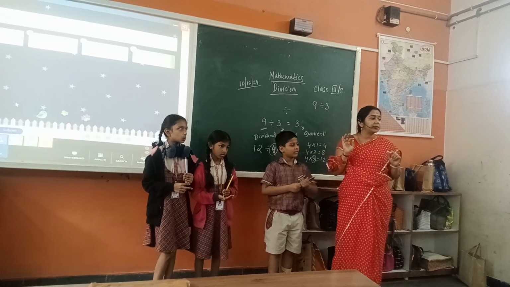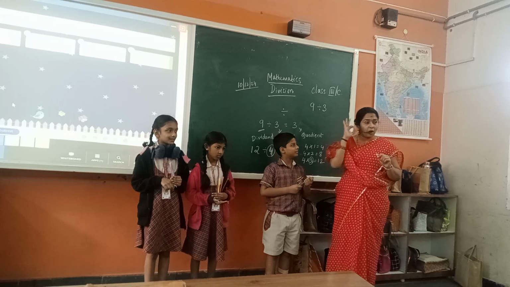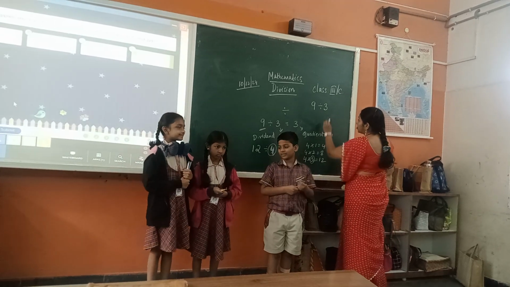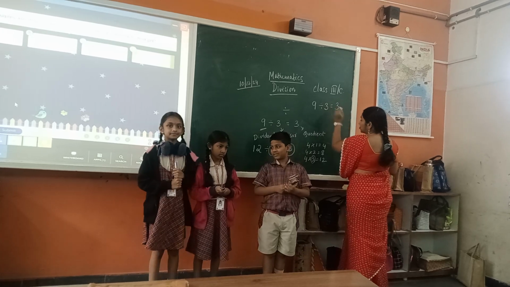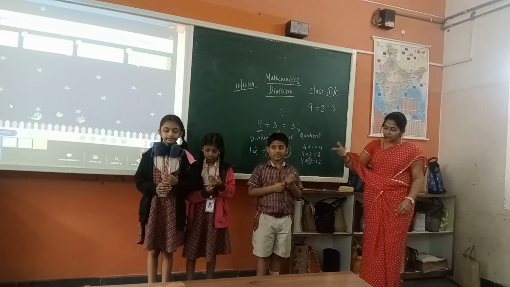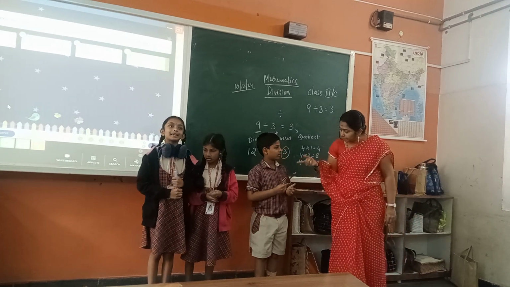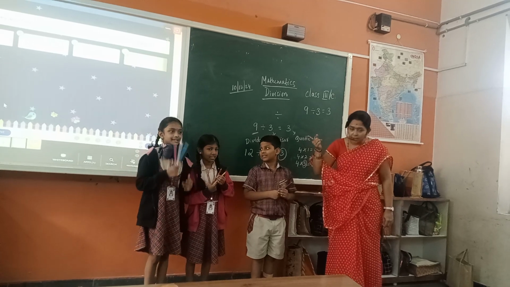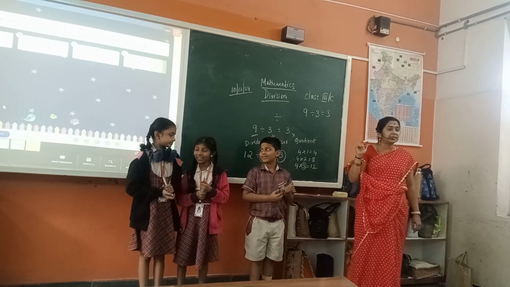Now 3 minus 3 is how much? 0. Now how many times did I subtract? 3. So 3 times subtracted. So 9 divided by 3 is 3. That is repeated subtraction. How can we find the answer? Now each one got equal pencils or not? You got how many? 3. So this is called repeated subtraction.